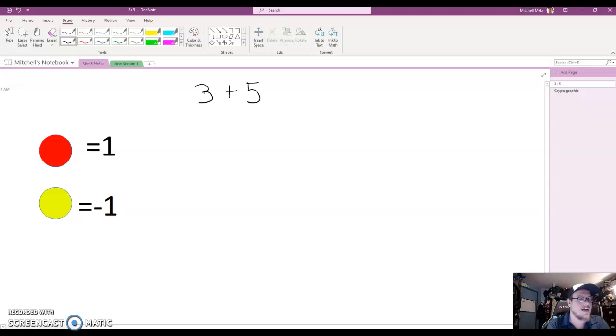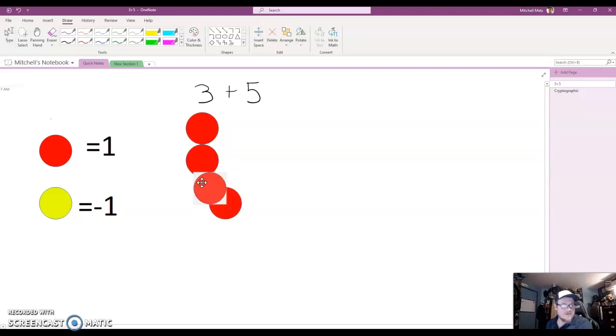In this case, I need 3 red circles, so I'm going to first copy my red circles 3 times and place them underneath. So Control copy, and then I'm going to paste it and move it underneath. I'm going to have to do it 3 times. Paste, and then let's do one more. So I have 3 red circles there, and then I have another positive number. Even though this says addition, there is an invisible positive sign in front of it right here. So I'm going to now copy this 5 more times.